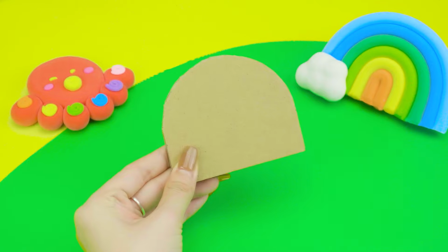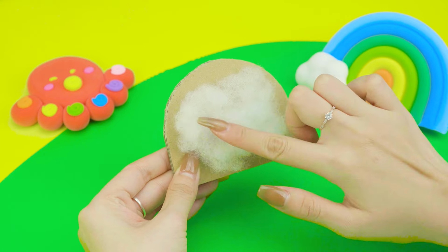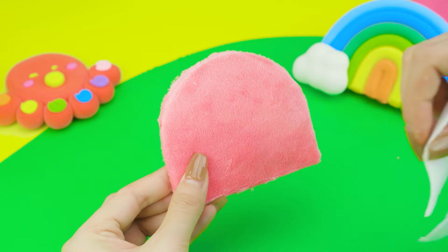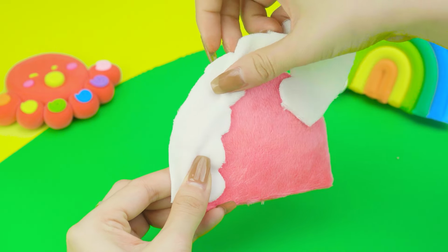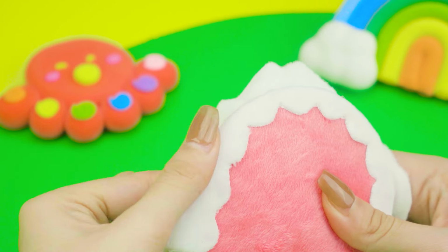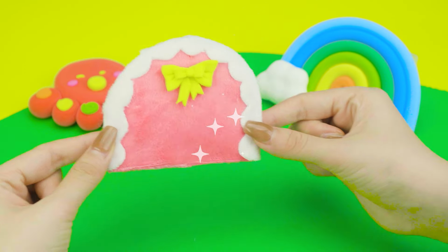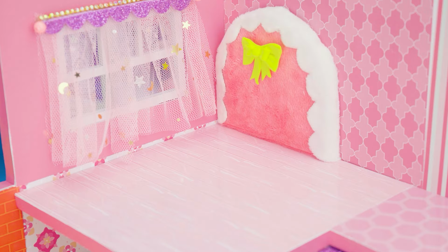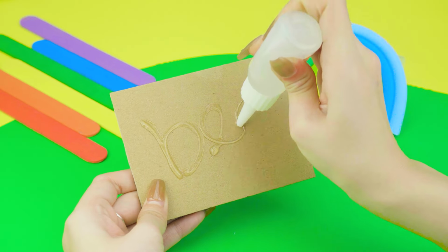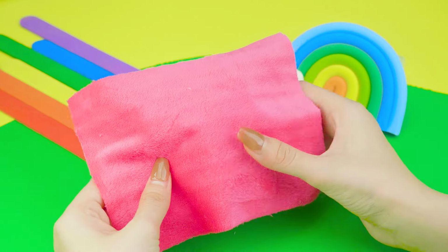Next step, we'll make the second floor with two big bedrooms. Our friends can stay overnight at our house. I'm making a headboard. It's so beautiful, right? It will be so soft with lots of cotton inside, covering with a pink cloth.